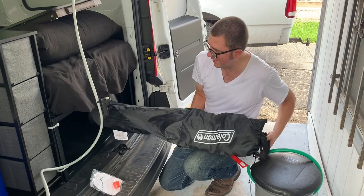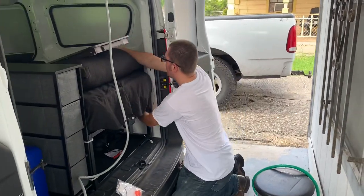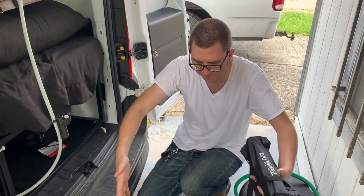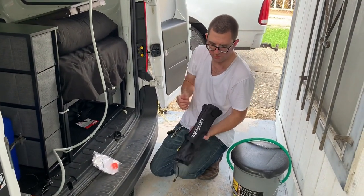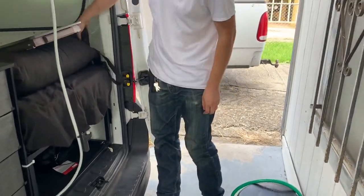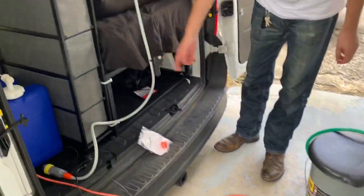When you park outside and hang out with the other van dwellers, you've got somewhere to sit. I also have a Trekology collapsible camp table stashed on this side — it's fully collapsed and put away. It's aluminum with a metal top, just designed so when you're outside you don't have to put your food and drinks on the floor. I also have my wrapped-up power shore cable stored in the back.